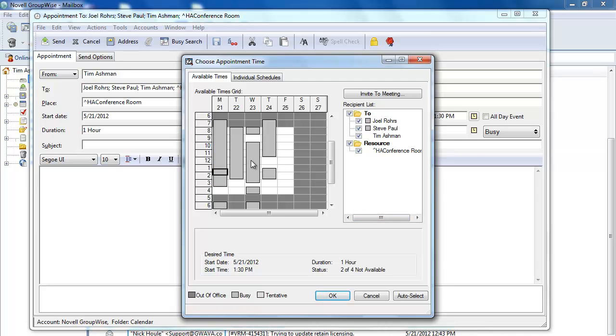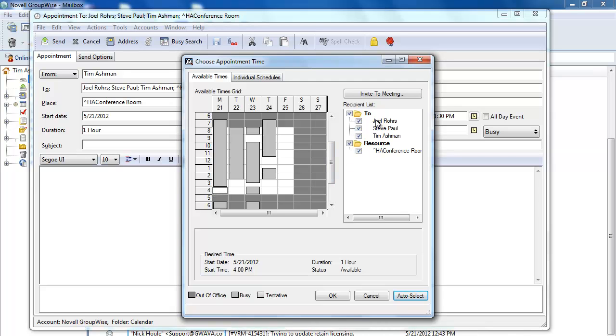Now you can look at this mess that's called a schedule for all of these 4 people based on these light gray ones. One of the first things you can do, down here on the lower right hand side, is hit auto select. If you do that, it will take the next time slot where everybody isn't busy and put your appointment there. So I hit it here and it jumped to 4 o'clock today.